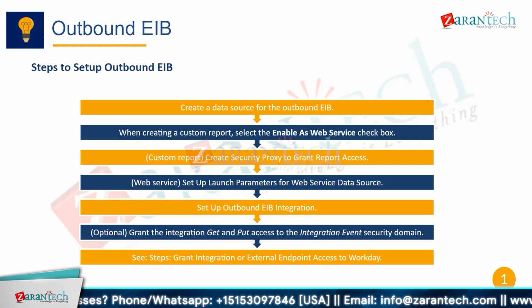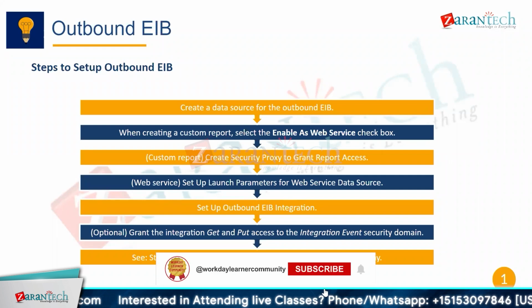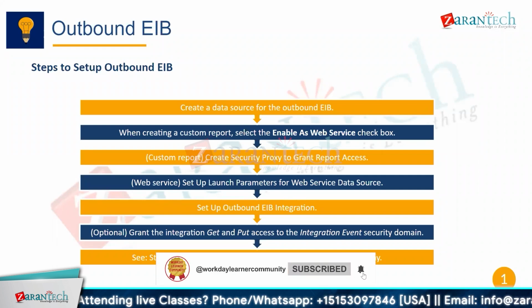So web services, set up a launch parameter for web service data source. We'll look into it when we're setting up the EIB. Set up outbound EIB integration. Also, you may need to grant the integration get and put access to the integration event security domain if it's not already given, and then grant integration or external endpoint access to Workday.